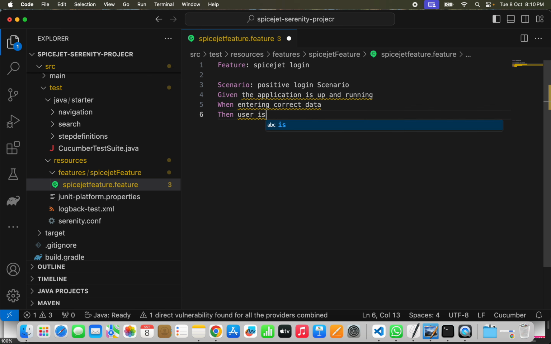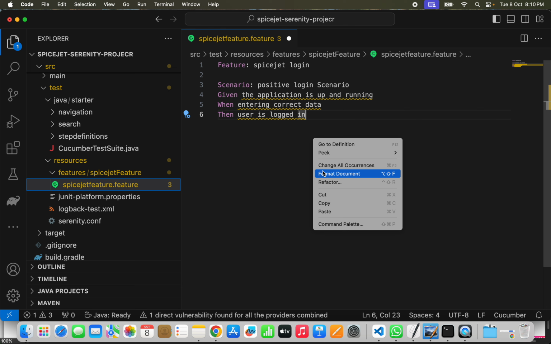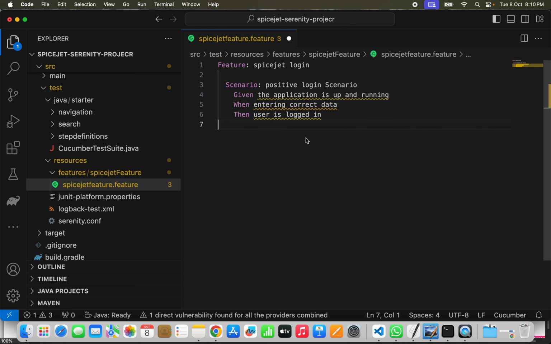User is logged in. Like that. And then format document. So this is one scenario I have created. It's an arbitrary scenario we have created. Correct?